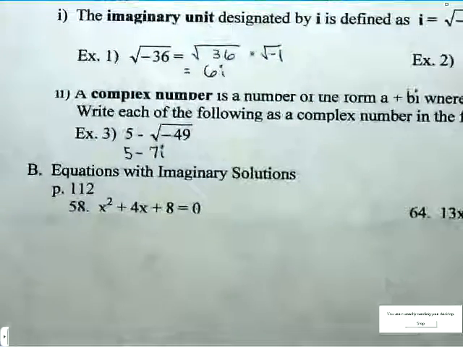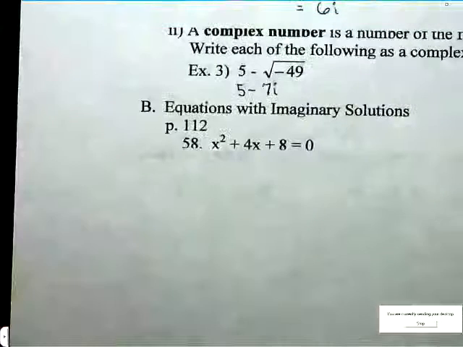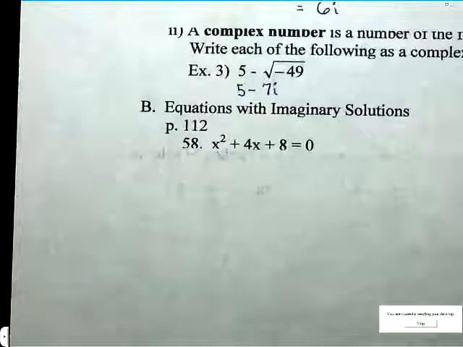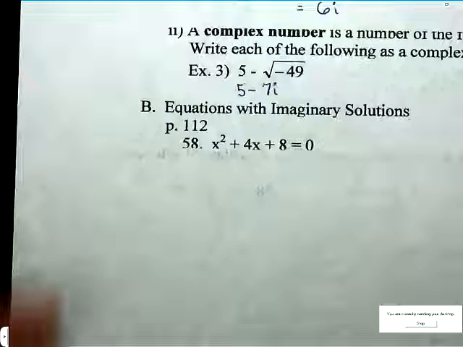So real quickly, and we may not have time to do both of these examples, but let's definitely do one of them. Number 58 is a quadratic equation. I'm playing like I don't know this yet, but actually I do know I'm going to come up with an imaginary solution. First thing I'd try to do is factor it. Are there factors of 8 that have a sum of 4? No factors of 8 that have a sum of 4. 4 and 2 have a sum of 6. Won't factor. Can I use the square root method? Can't use the square root method. The if all else fail method is the quadratic formula. So A is 1, B is 4, C is 8.